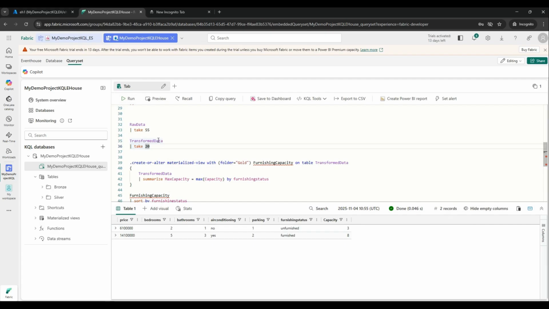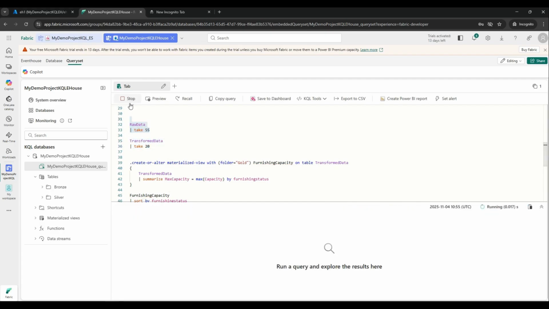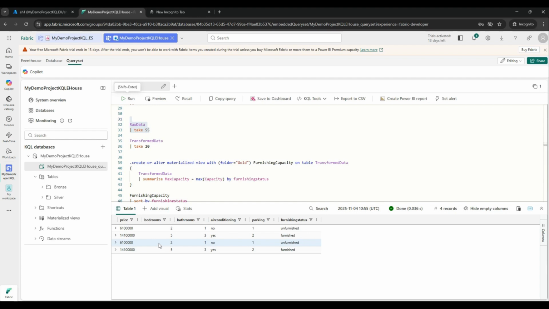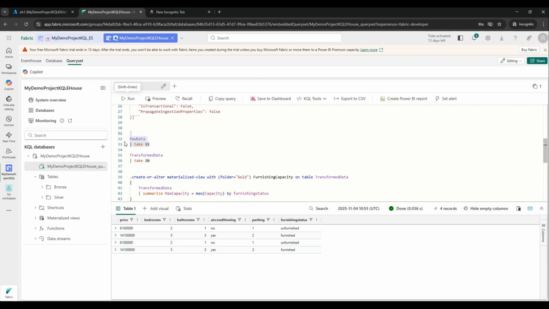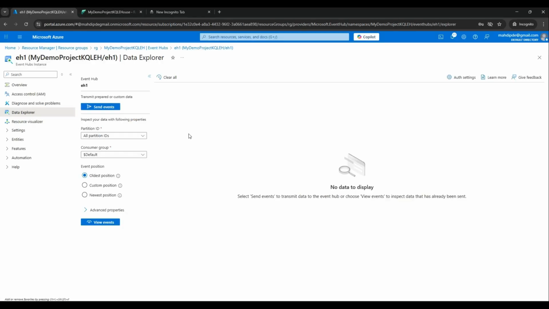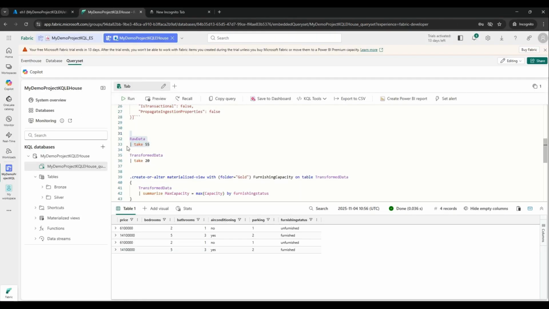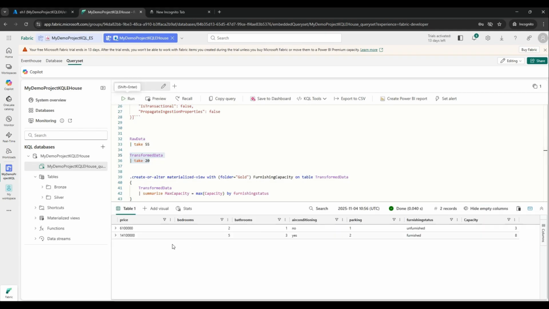In the transform data, you have to see two records, and here in raw data you have to see 4 records. So we already ingested 2 records. Now in the Azure portal, when you loaded the new JSON file, the raw data is 4 and transform data is 2, as you can see here, and the capacity column as a transform column is added at the end.